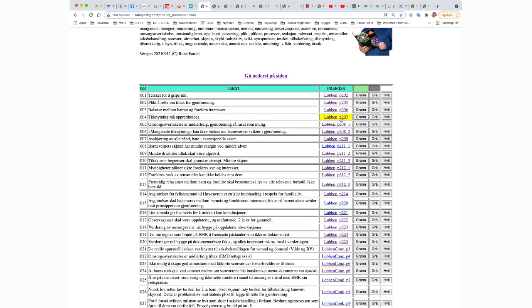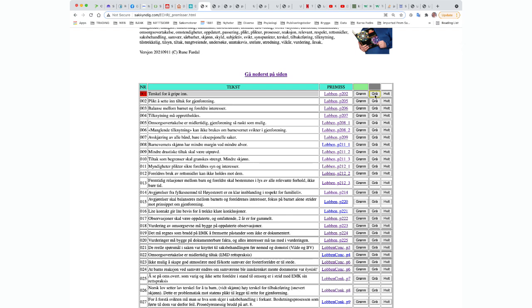And behind here, I have 3 buttons. If I click green, that means I have marked the first line, the first row. This premise has been marked. And I can click gray, this one. It's still marked, but it changed color to gray in the text. And then white, take away the marking, so it doesn't stay marked anymore.